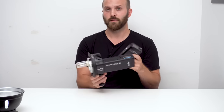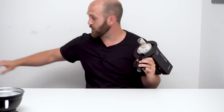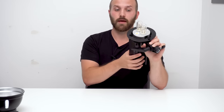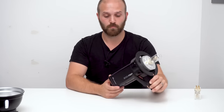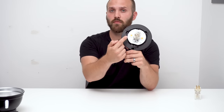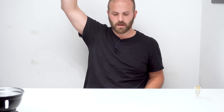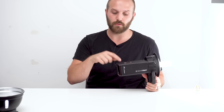We'll get into those power details later. The next configuration is adding a second AD200 to the back and a second AD200 bare bulb to the front, which means you'll get even greater than a full stop of light out of this than you would with a Bowens S-mount adapter. All you have to do is put your two lights in the same group, and you'll be able to get all that power delivered out of the front of this ADB2. Another feature is that there are two small LED panels, and they're actually quite bright — far more power than you'll find out of the Fresnel head or the LED attachment for the AD200.